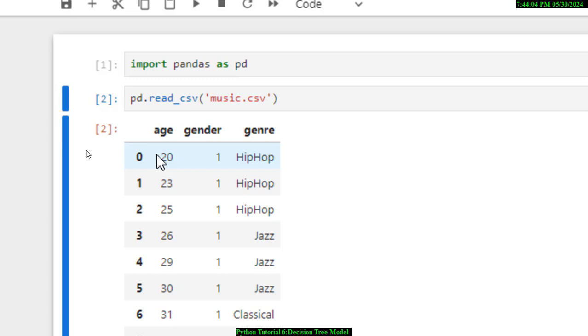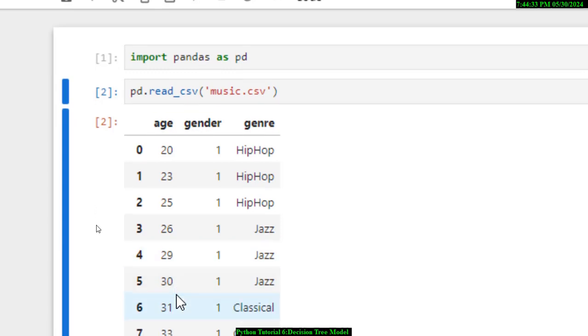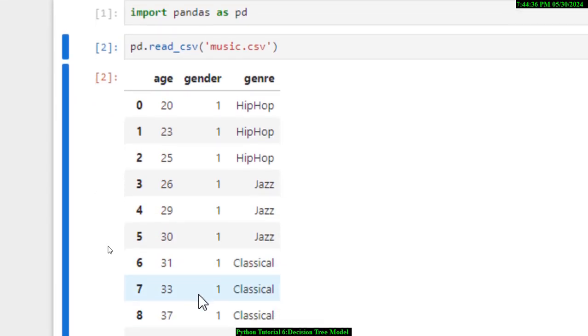So the output data set, which in this case is the junior column, does contain what we call a prediction. So we are going to tell our model, if we have a user who is 20 years old and the user is male, then they are most likely to be listening to hip hop. So that is the assumption that we're giving.